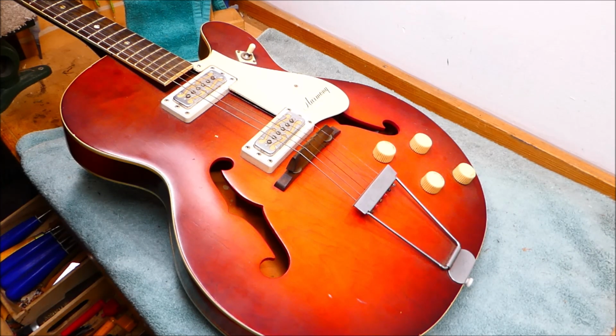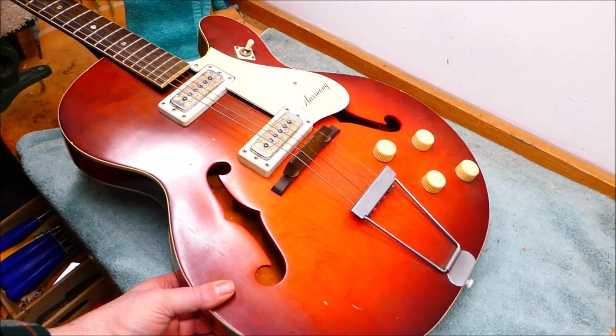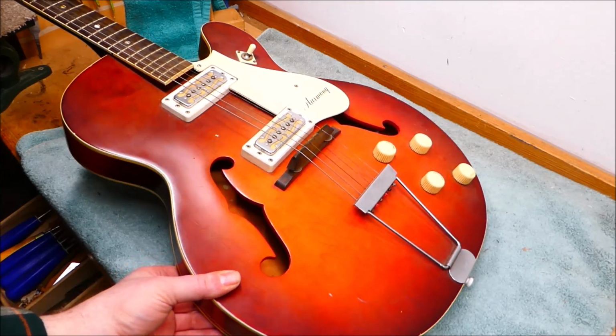Hey there, gang. Got a Harmony Rocket, Def Leppard style. Let's get the rock out of here! This one is an H54. The Rocket series debuted in 1959. Kind of a big boy version of the Stratotone idea.